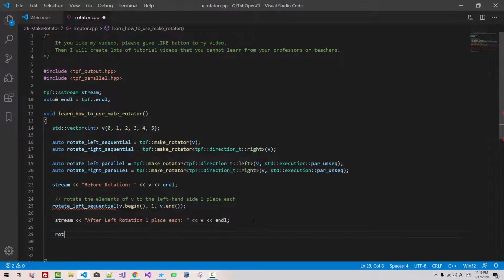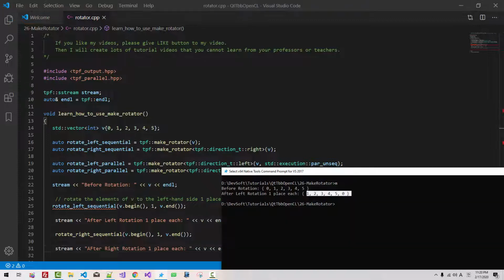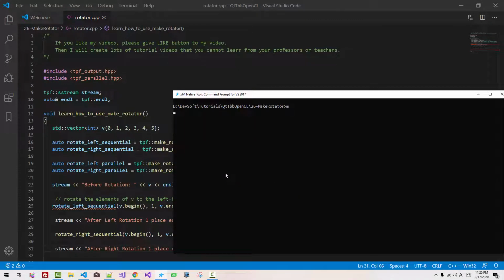Now rotate right sequential. B begin, 1, B end. Stream after right rotation one place each, B and endl. Now we build again. We rotated this vector to the left one element.